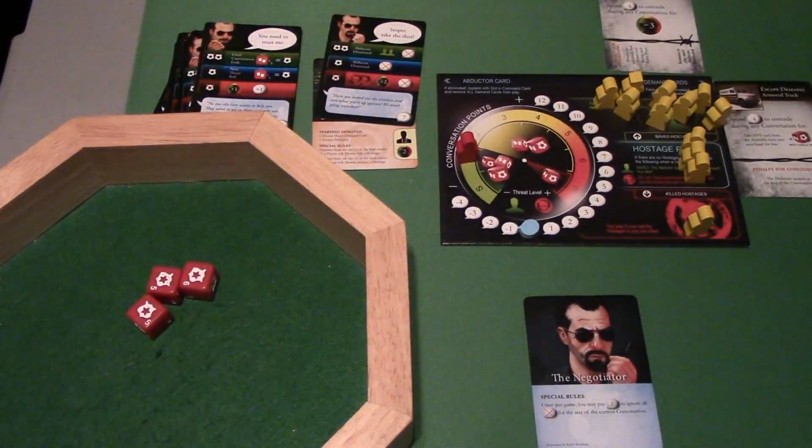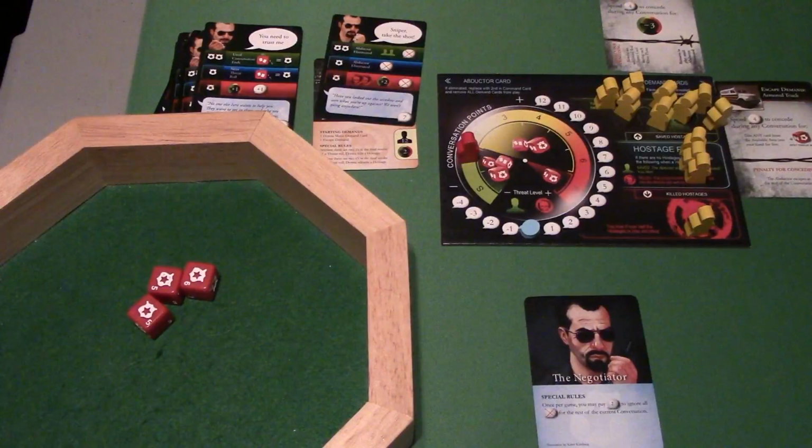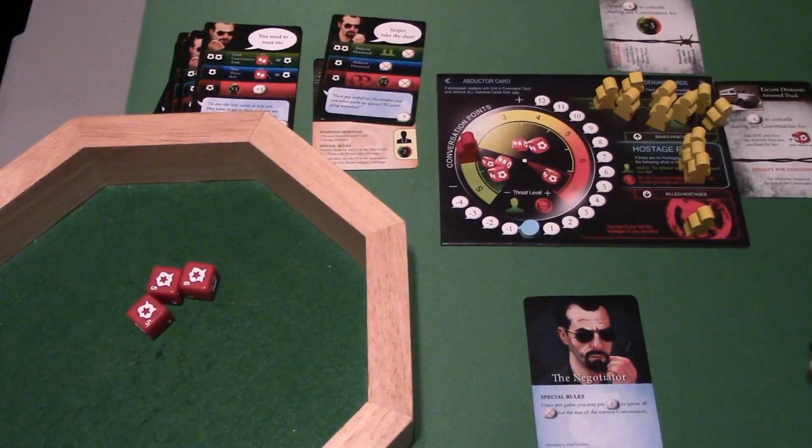So, guys, that is Hostage Negotiator. A full game in one sitting. That's pretty impressive. Didn't expect to do that. And we beat her. And we still had cards left over. Woohoo! Look at that. We still have all these cards left, man.